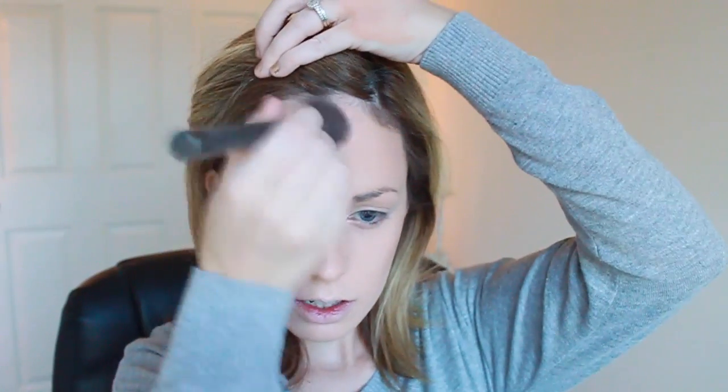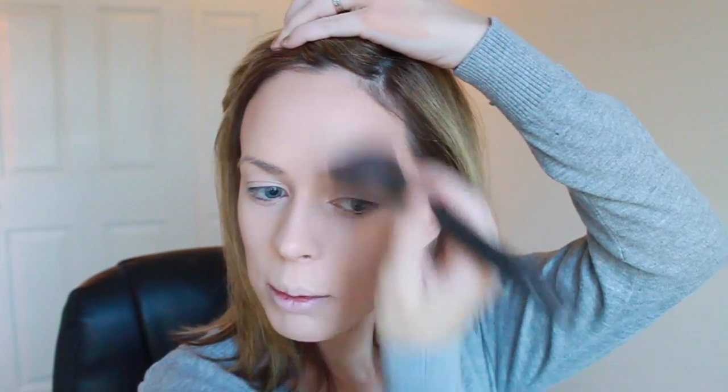And then I'm just going to go in on the sides of the forehead and add a little bit of warmth and sculpting there. And then just kind of close to the hairline up here. And I like to just kind of do a C shape, blend those together, and then a little bit under the chin just to outline the jaw.